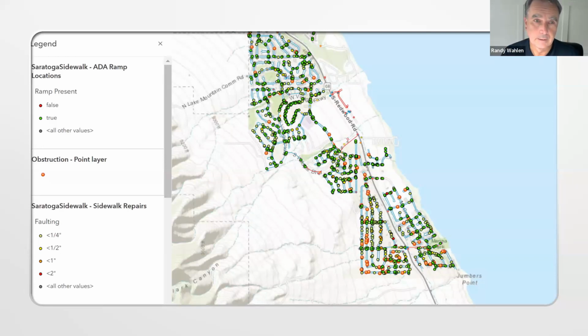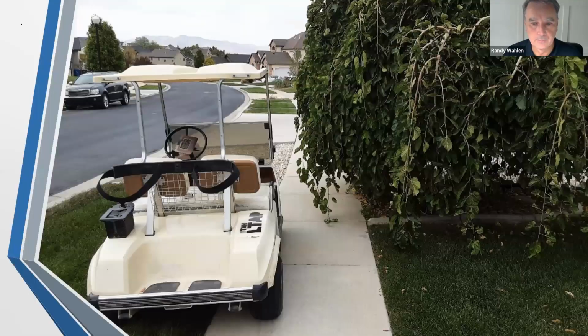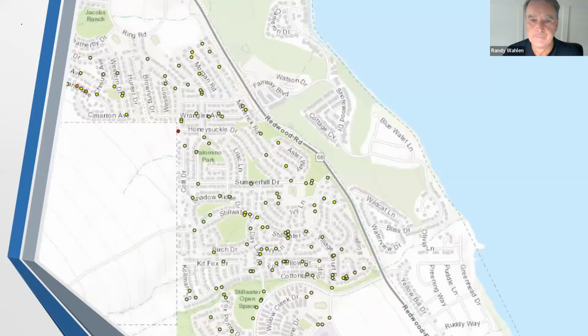Right now, we're doing it kind of brute force and we're looking at new applications, but these are sidewalks that we've gone out and mapped. Sidewalks have ADA issues. They have obstructions. They have cracks that have folded and raised. So this shows all the mapping we did on these sidewalks. We actually use golf carts right now, which isn't real high tech, and that's not a very high tech golf cart, but we have GIS set up in there.